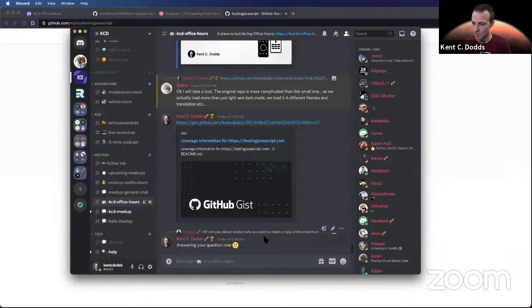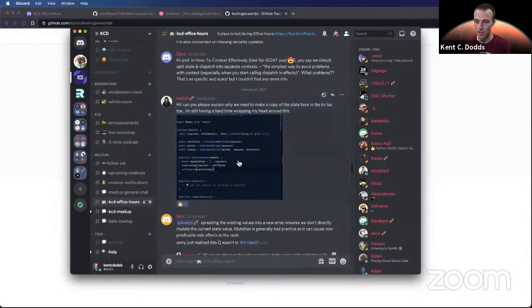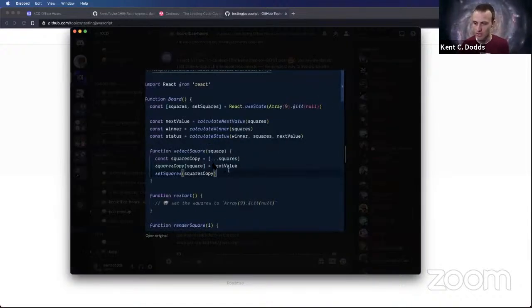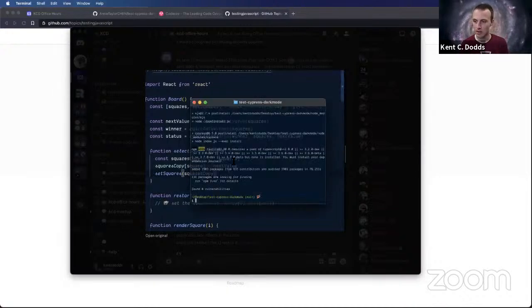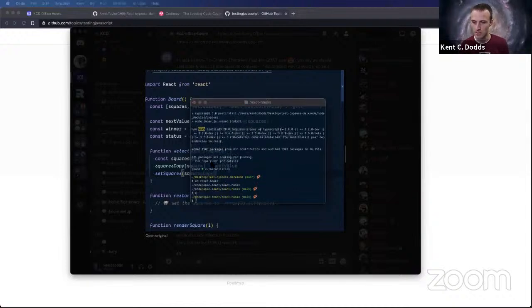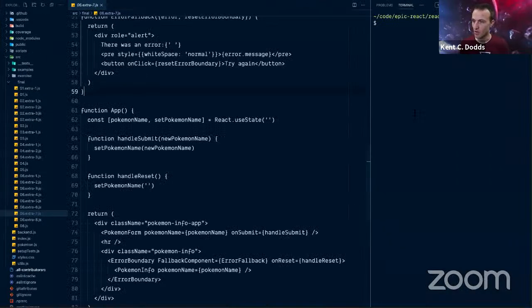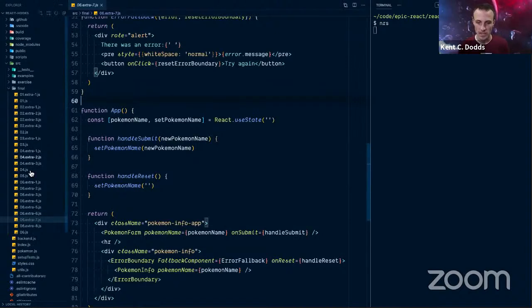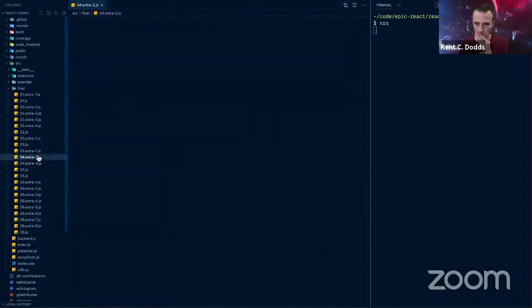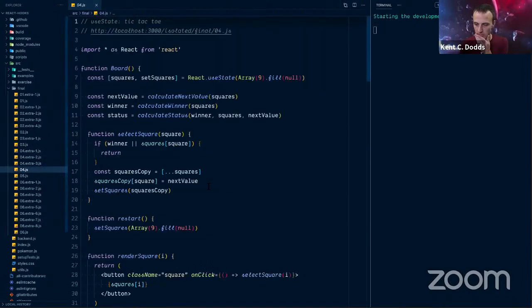Okay. So in Epic React, we have a tic-tac-toe exercise. And here we make a copy of the squares array. You know what? It might even be better if I come to the React hooks workshop, and we'll get this up and running, so we can observe the issues if you don't do this properly. So this is exercise 5, I think. No, I think it's 4. And we'll just do the solution actually. So here it is.